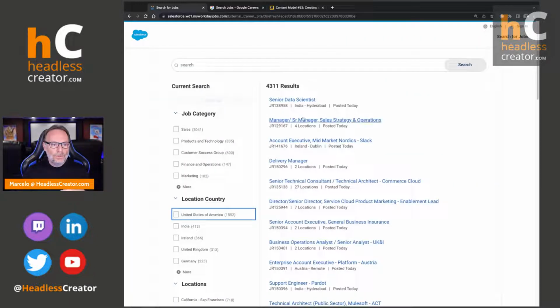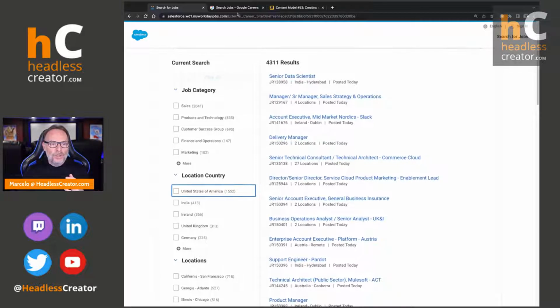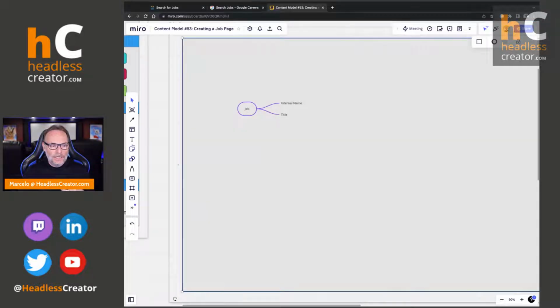Let's go back to the Salesforce one here. We're going to look at the details in just a minute, but let's figure this out here. We have job categories. So we know that we're going to need a job category, and we'll keep it simple and just say it has a title for now.